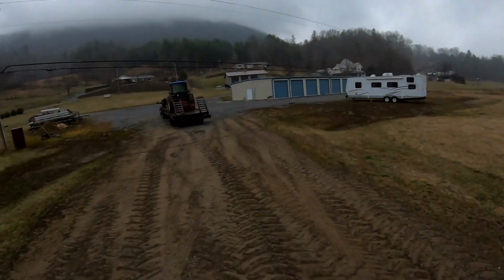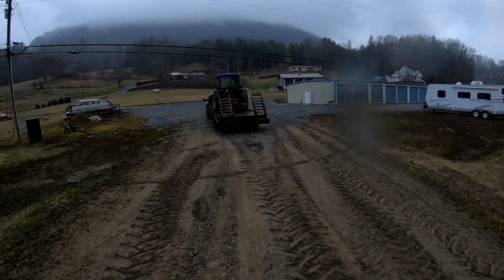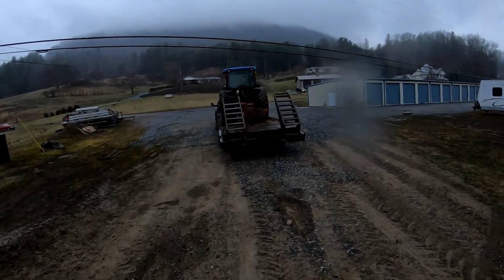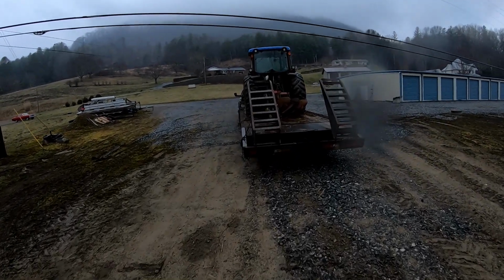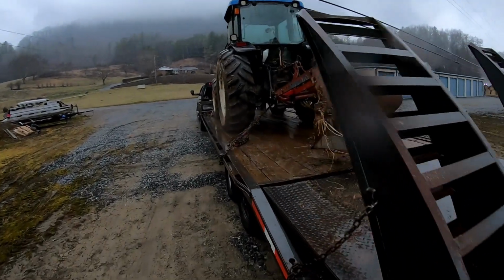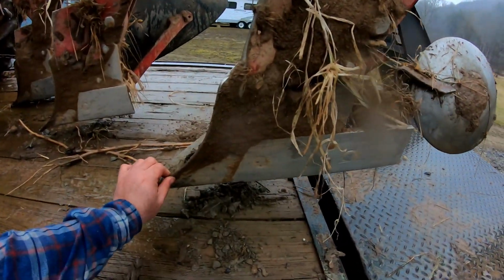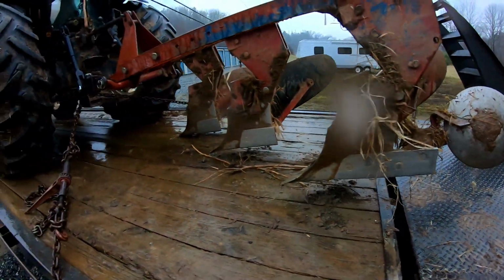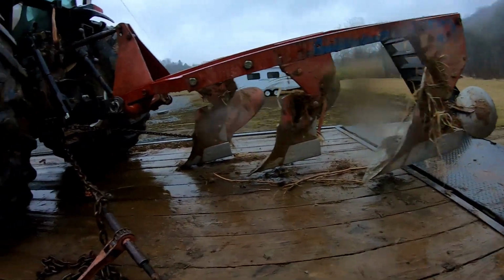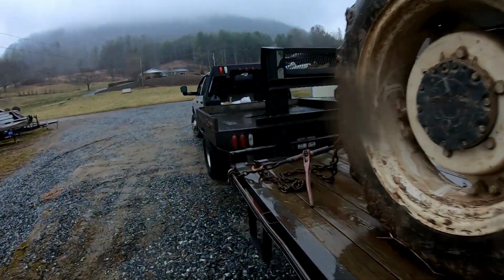We are loaded up. This is my second trip. I hauled the other Kubota in just a few minutes ago, and we're loaded up and we're gonna get in. I really didn't want to plow the rest of that because I need to put a set of shins and points on these plows. They're shot after plowing that, and they've worn pretty good, but they don't have enough on them for another 5 acres.